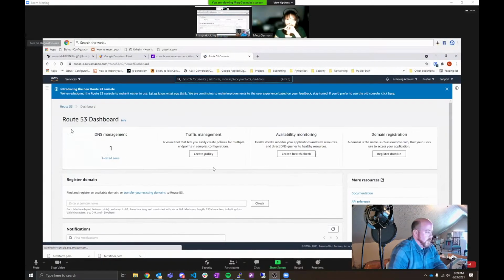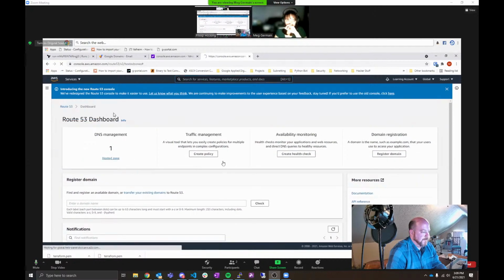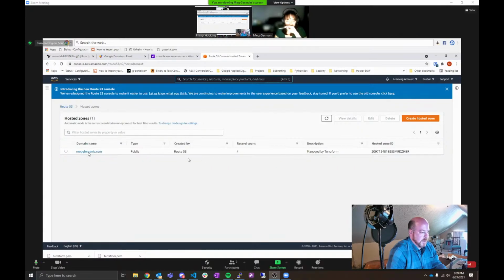You're going to want to go to console.aws.amazon.com, the AWS Certificate Manager one you have open, then search for services at the top there and type Route 53, and click Route 53. I'm going to turn this back on here. Scroll down where you have one hosted zone, click on that, and click megalomania.com.